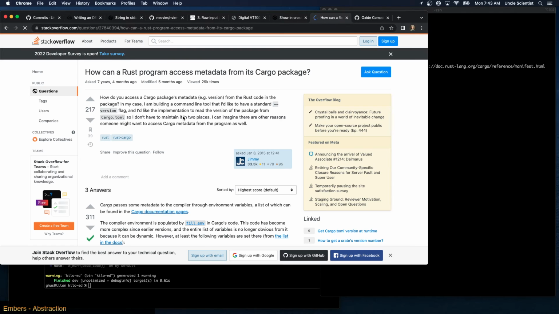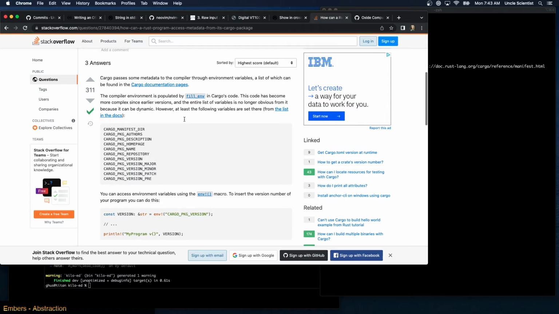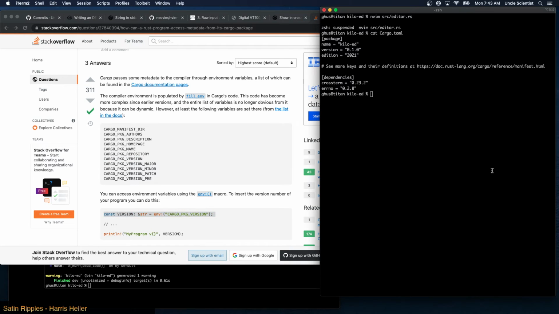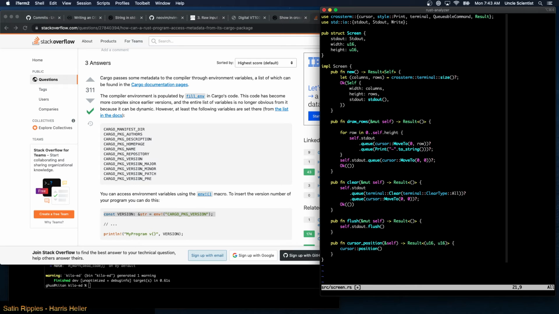Can a Rust program access its cargo? Oh, okay. Version. Okay, so we just do this. That was easy.